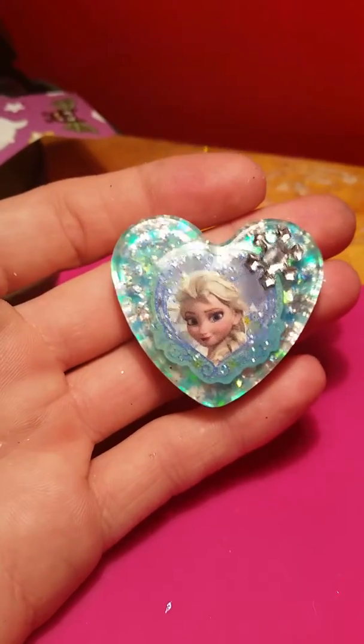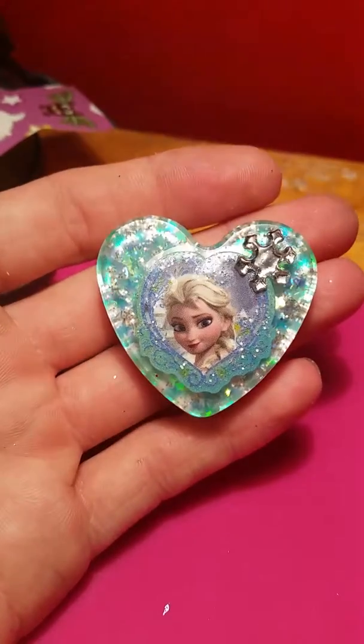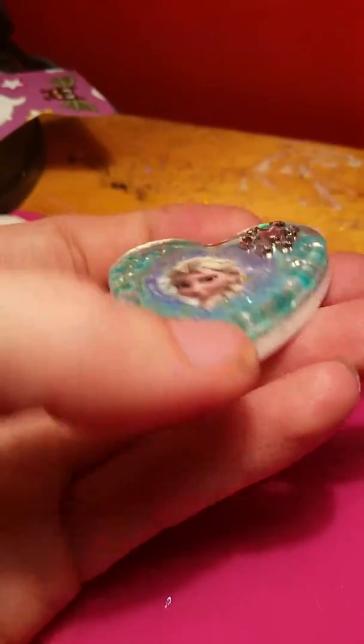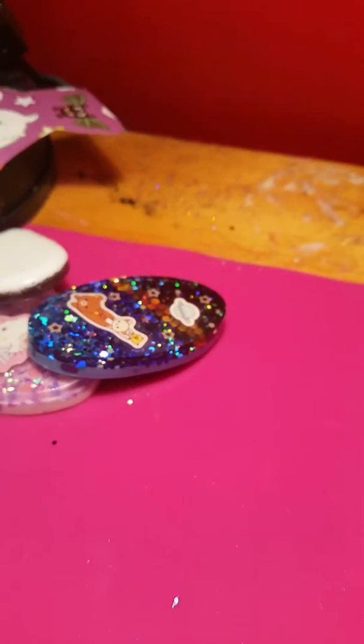Excuse me. It's another Elsa piece. It's made with mostly winter mint from the Martha Stewart collection, and then some tinsel and whatever else I threw in there. And then again, it's got the 3D snowflake on it. You have to excuse my nails. I've been pouring for days.